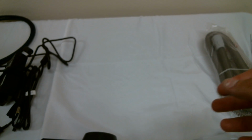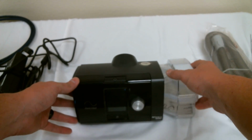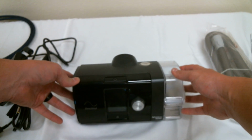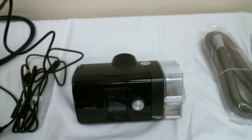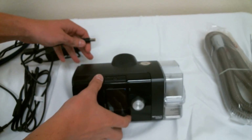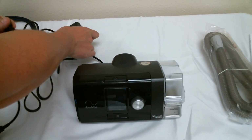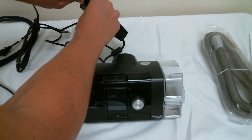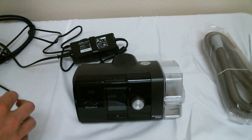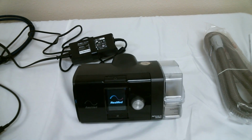Now let's go ahead and assemble your unit. First, we want to slide the humidifier chamber into the side of your device. It will not fit in any way other than the correct way. Next, we'll connect your power supply by inserting it into the back and then connecting your power brick to your AC power supply. Your screen should light up and may ask you to wait while it prepares the SD card.